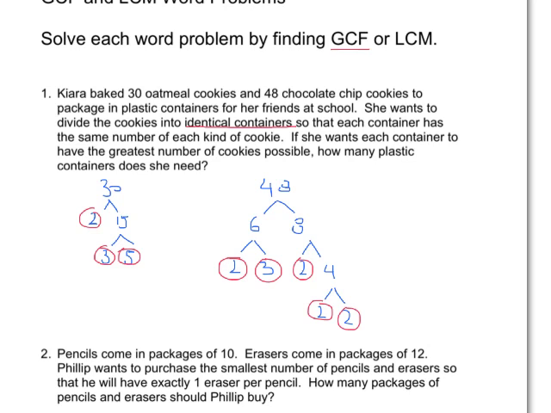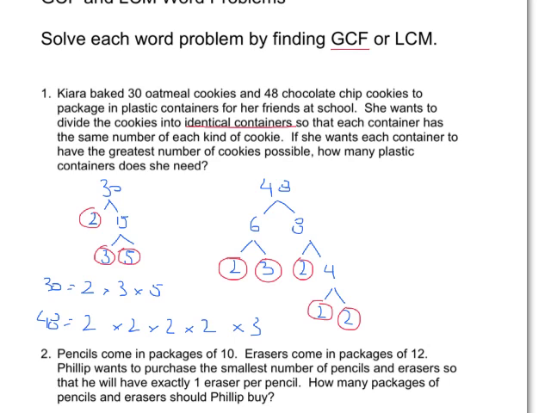Okay, after I've done that, I'm going to list them all underneath here. So 30 equals 2 times 3 times 5, and 48 equals 2 times 2 times 2 times 2 times 3. You'll notice here I'm doing them in order from the smallest to the biggest, just to help me keep track of all my numbers.